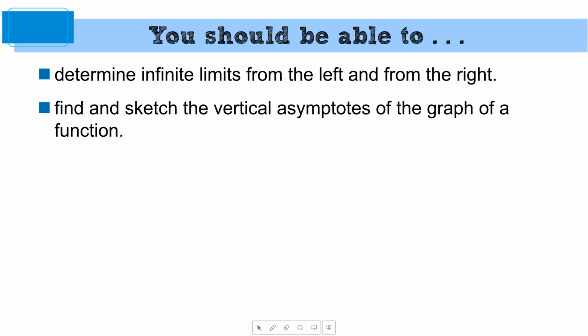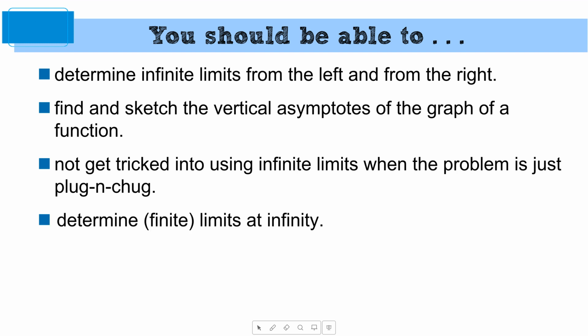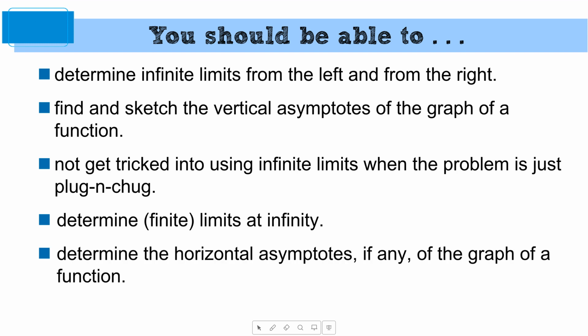What happens when you take the limit as you approach 5, when 5 is an asymptote? How do you deal with that? We'll talk about some problems where you look at it and you start doing all kinds of algebra, but you forget that silly thing of just plugging and chugging. And then we'll talk about limits of infinity at infinity, and we'll do a review of horizontal asymptotes. A lot going on. Okay.